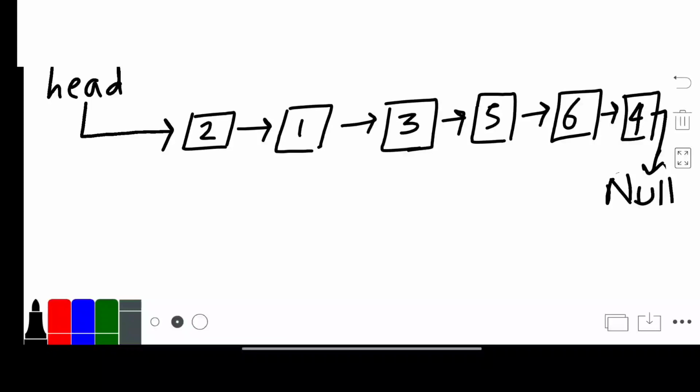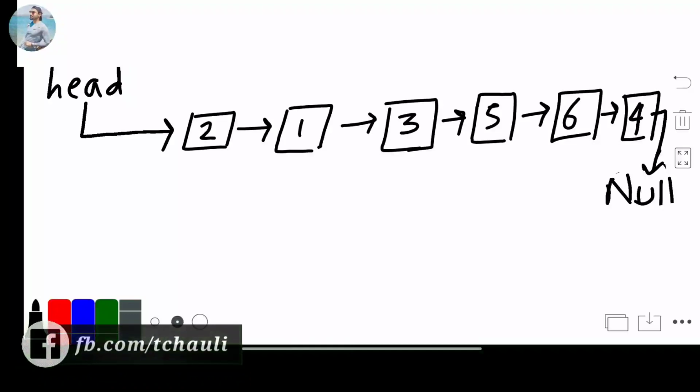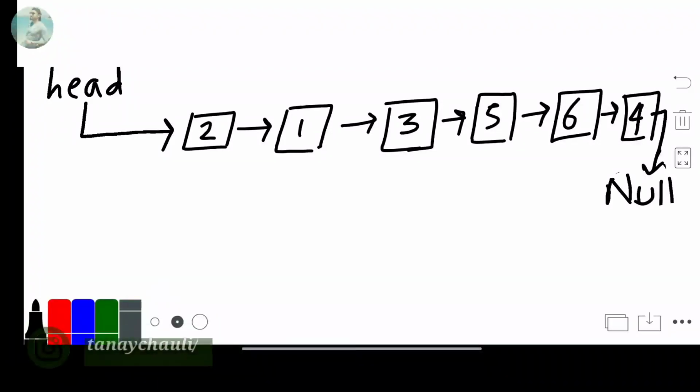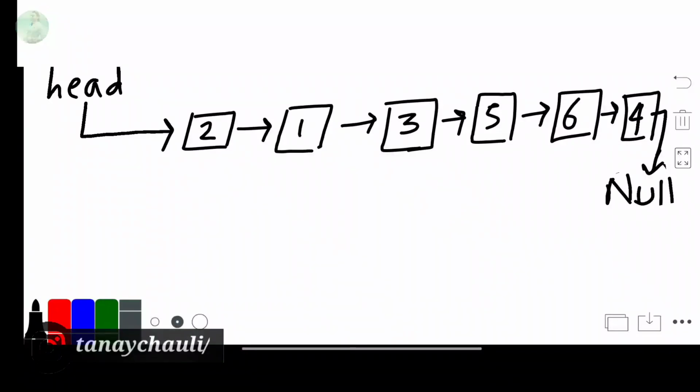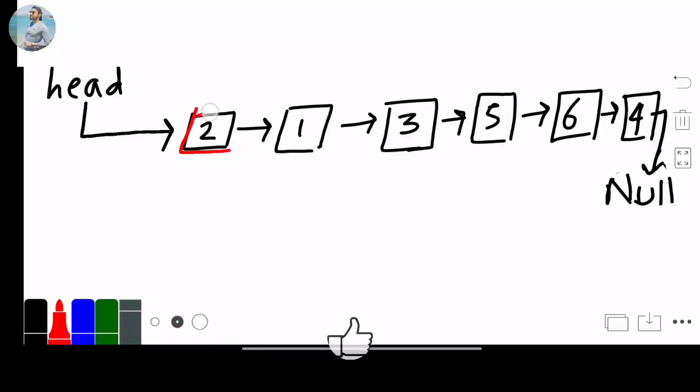In our example, we have to print the first odd position node, and then we have to print the even position node, not the odd value or even value. Here the question says print the odd position value first, and then the even position value.